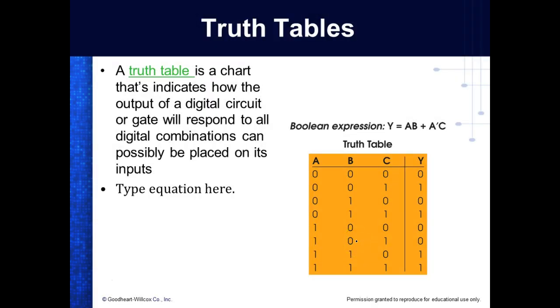So what we have is we have a truth table. The book don't get this right. A truth table is a chart that indicates how the output of a digital circuit behaves. Now these are generic. In real life, these signals are going to have names. But when we teach digital, we usually make the inputs generic. So I might come over here and have an AND gate. This is the symbol for an AND gate, by the way. It's the shape of a D. And then this would be 2 inputs.